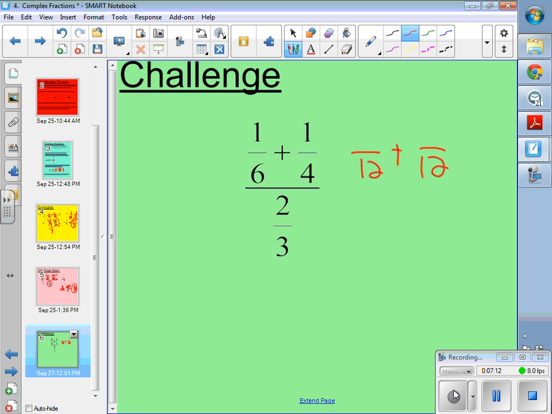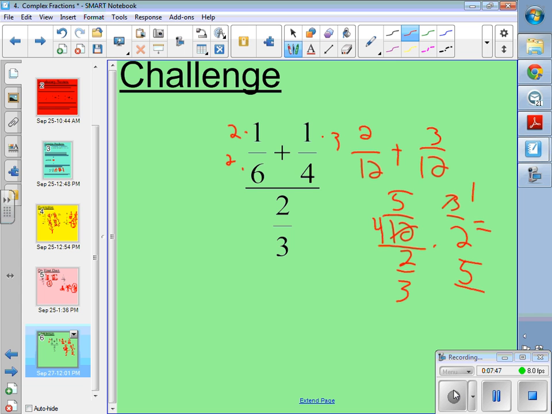And so we're going to multiply the 6 by 2, and the 4 by 3. And so we'll have 2 and 3. So that gives you 5/12 divided by 2/3, multiplied by the reciprocal, which is 3/2. And you can cross cancel 12 and 3 by dividing both by 3, giving 1 and 4, and 2 and 1... So you're left with 5. Multiply across, you have 5/8. And there's your answer, 5/8.